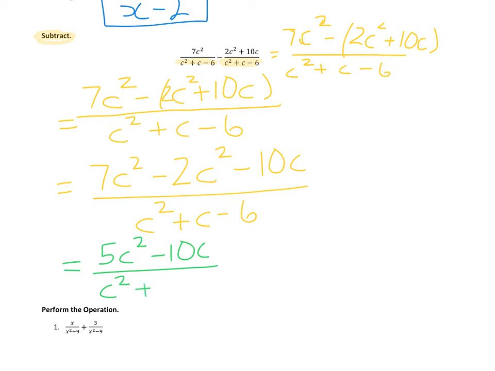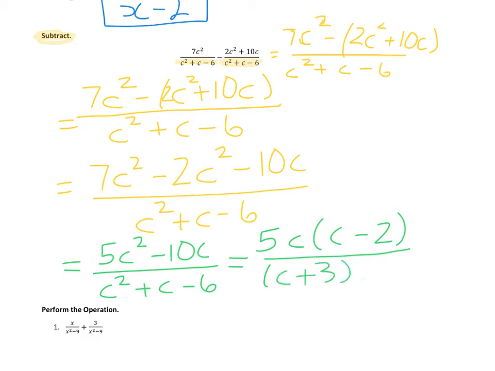And then let's go ahead and start factoring everything completely now that we've subtracted the numerators and simplified. What can we do to the top? We can take out a 5c. And then what can we do to the bottom? We can factor two numbers that multiply to -6 and add up to +1. And again, when we do that, now we're able to see the common factor. So let's get rid of that. And so our final answer is going to be 5c divided by c plus 3.